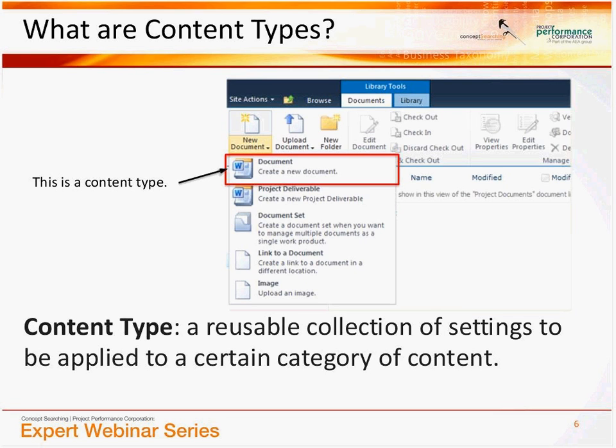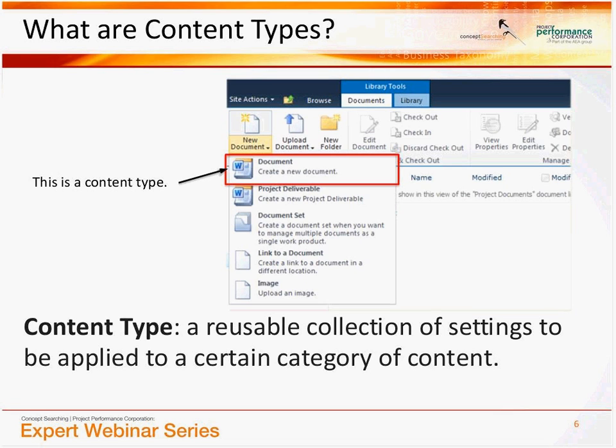And so this is really important because content types can span across different libraries and lists that occur in one collection. They can also exist throughout the farm in many different collections. And your content type is essentially kind of like a template.